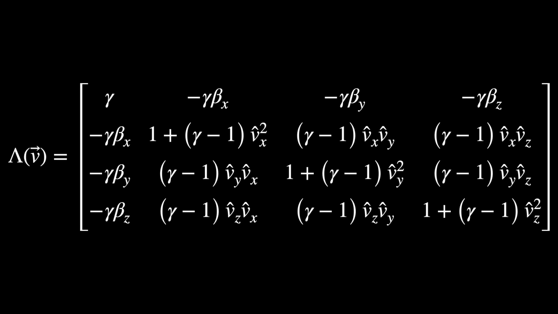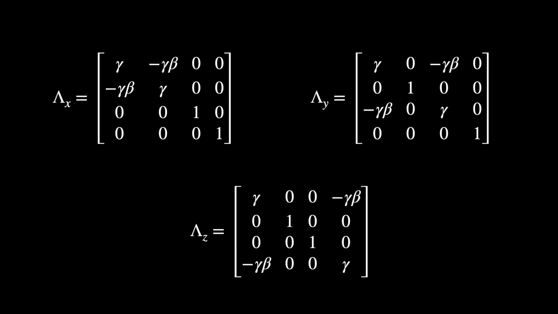Yeah, it's huge, I know. And by the way, even this is not the most generalized version ever, because it accounts only for translations, but not for rotations. The most general version is even more complicated. Of course, this generalized matrix is obtained by combining the boosts in the three directions, but not in a linear way. Check out the PDF in the description below to see a really cool way of deriving this general result.